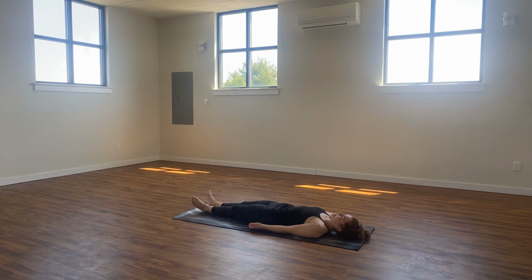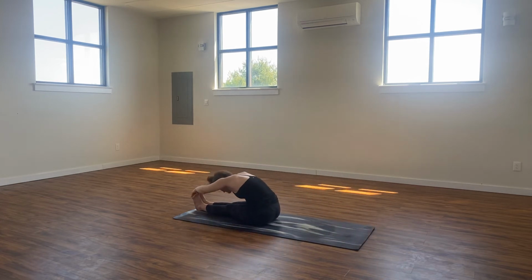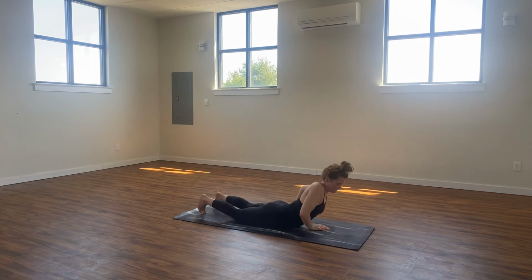Preparing for your first sit-up. If you have any lower back issues, you can roll over and meet us on the floor. Otherwise, bring your arms over your head, link your thumbs together, flex your feet towards your face, take a big breath, sit up. Double exhale, grab your toes, bring your forehead to your knees, stretch it out, and turn around. Lie down on your belly, Bhujangasana.